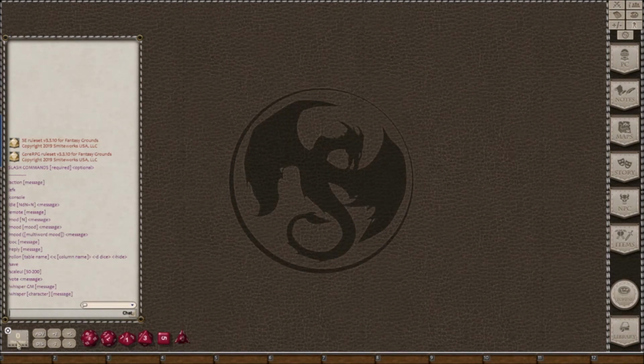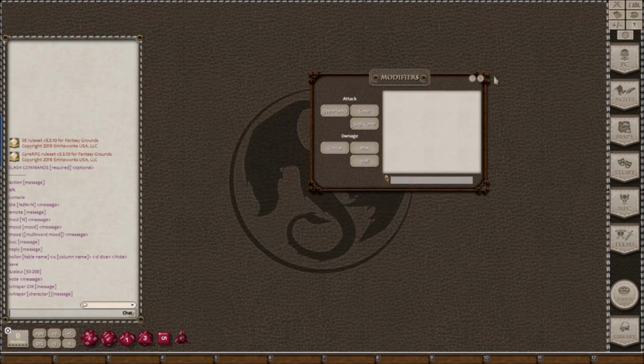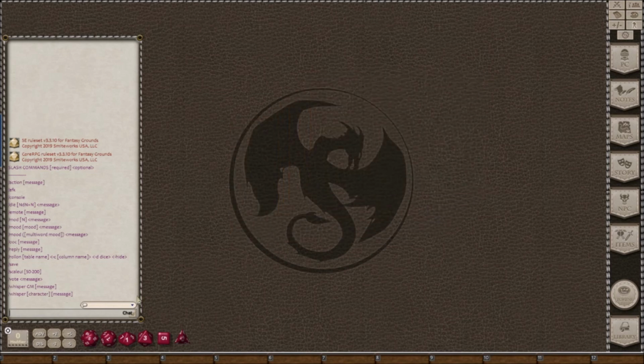Okay. Down here in 5th edition Dungeons and Dragons, I've got advantage, disadvantage. I've got plus and minus 2 and 5. These are common modifiers that I use all the time. There's also a modifier box that I can drag modifiers in from my modifiers table. So I can create custom modifiers, okay, and put them in here. Or you can just simply type, hey, I've got +5 on this roll.